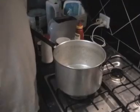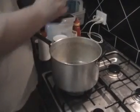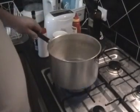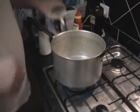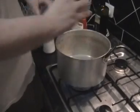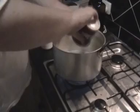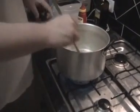First things first, we need to get onto the stove, and we're going to make gravy. Making this gravy is incredibly simple. We just start with a little bit of olive oil, not much, and turn on our stove. Just heat that oil up slightly. We're going to add some rehydrated dried onion flakes. There's about a tablespoon in there. Mind the fingers, sorry. There we go. And we're just going to lightly fry those.